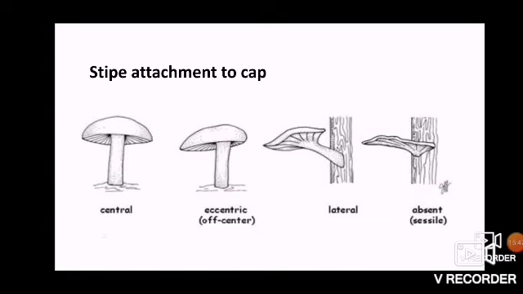So the stipe and how it attaches to the cap. I have 4 types here that are going to be found in Saskatchewan mushrooms. One is central. It's just basically like an umbrella. It's going up to the top, attaching right in the central area. Eccentric is where it's off-center, or it's just kind of weird. It's got this weird attachment to the stipe that is not what you would expect. A lateral attachment, often you find that in mushrooms that are growing off of wood, and that's where it's attaching to the cap sideways.